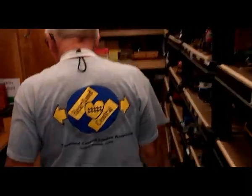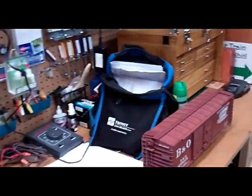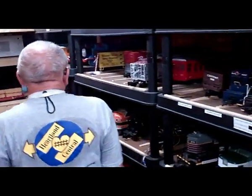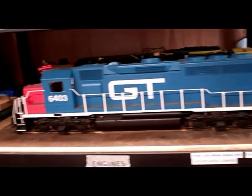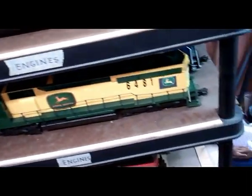It's going to be hard to get all this in because it's so narrow, but here must be where you fix them. This is the repair area, service area, lubrication area. And then over here, are these all waiting to be repaired or are they just being stored? This is a combination storage and some repair stuff. Most of the stuff is all in operational condition. There's only a few things that are not.